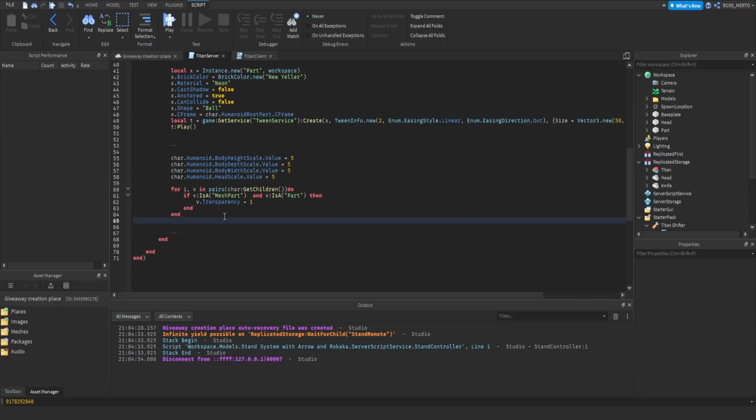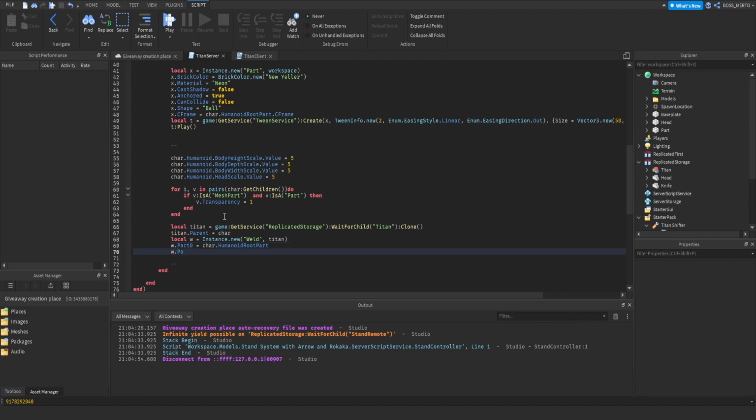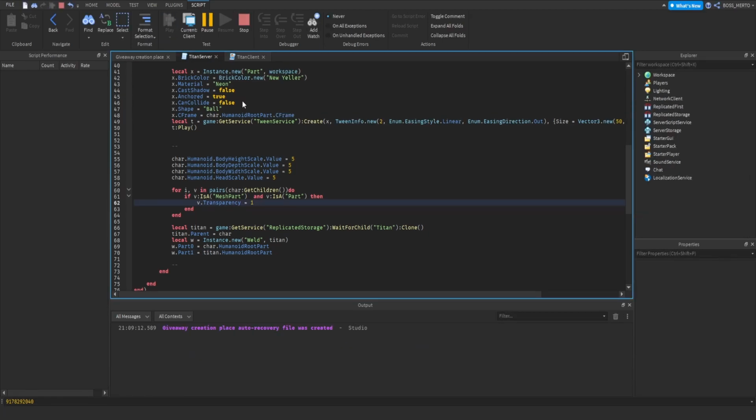So do it this way, and then: local Titan equals game get service replicated storage, wait for child Titan, clone Titan, parent equals character, local B or W equals instance.new weld Titan, part 0 is the humanoid root part, and part 1 is the Titan's humanoid root part. There we go. Let's check this out.